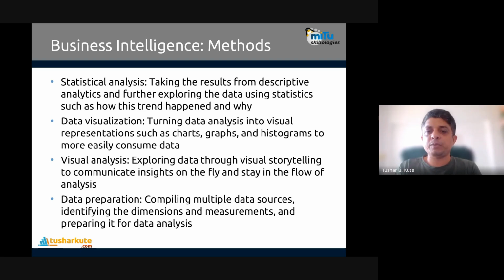Let's take an example of what data preparation means. Sometimes data that we use in business intelligence is in string format, so it will not be understood, and we have to convert it into numerical format. Sometimes data has too much variation in scales, so you have to rescale it. Sometimes data is imbalanced, so we have to balance it. All these processes come under data preparation. We prepare the data as per the requirement of the algorithm or process. That's what data preparation does.